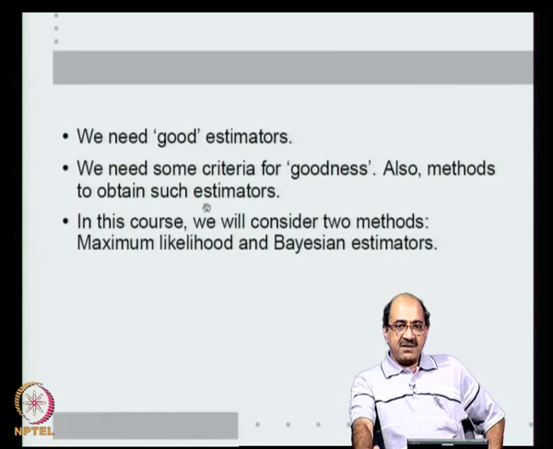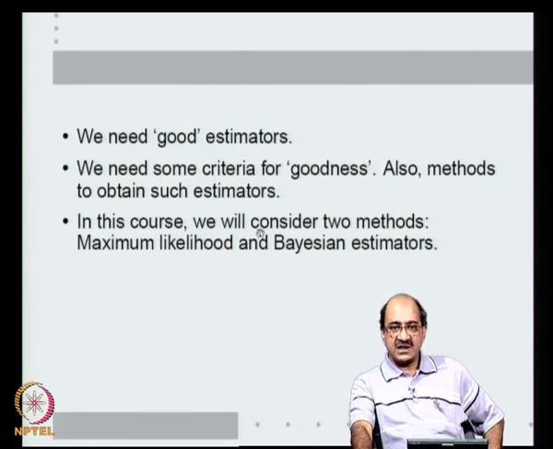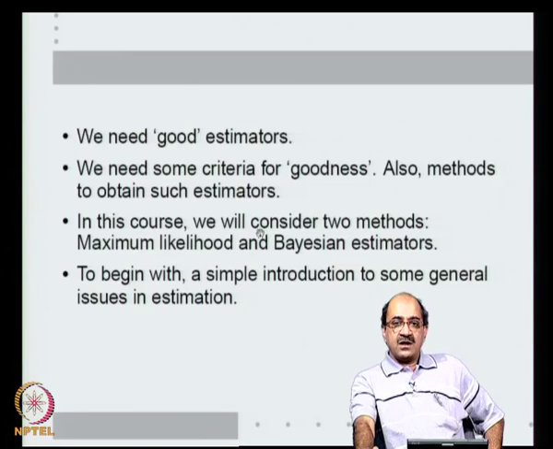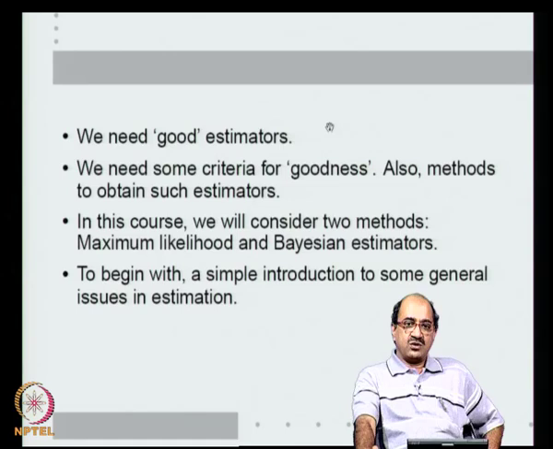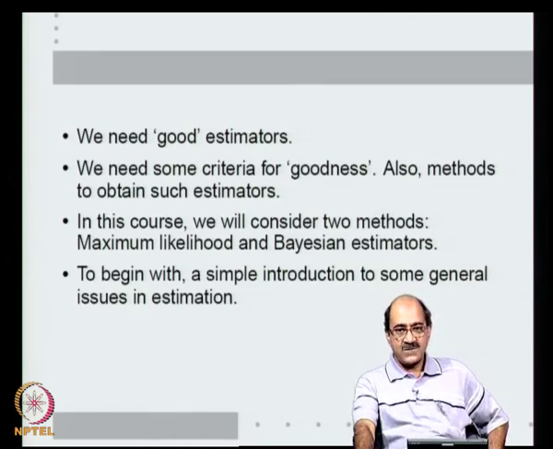But anyway, before we go to criterion, the methods that we use in this course, there are only two methods that we discuss. One is called maximum likelihood estimators, the other is called Bayesian estimators. There are many other methods of obtaining estimators, but they are the only two that we will consider in this course. So, before we get into our methods, we look at some general issues in estimation. We first discuss what kind of properties we want from our estimators, so that we can decide what are good estimators. Then we will ask what kind of methods will give us good estimators, right. So, to start with, we will just discuss general issues in estimation.